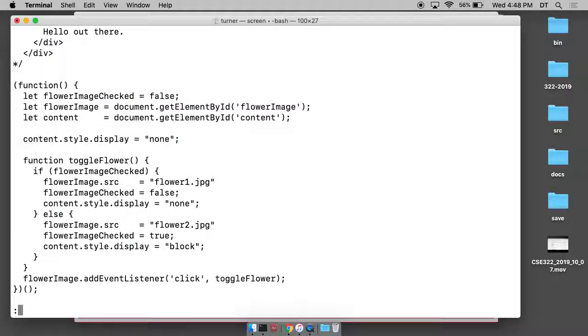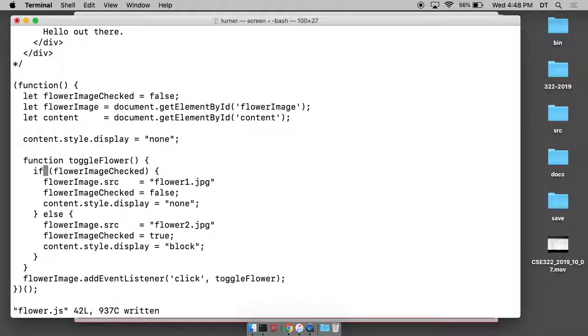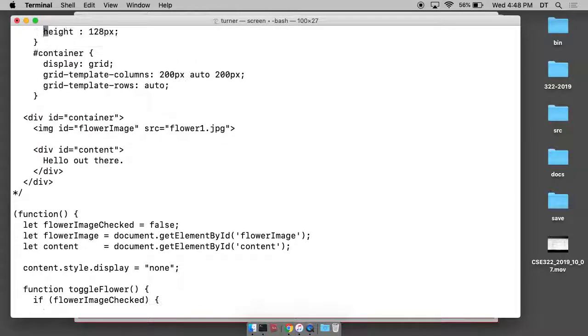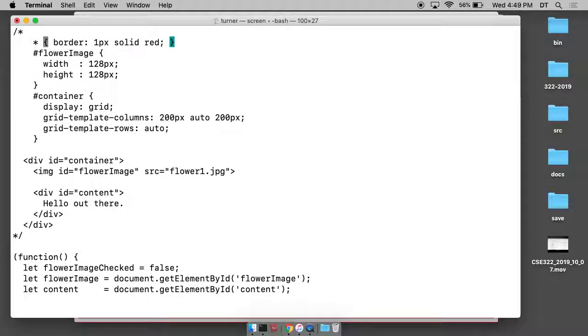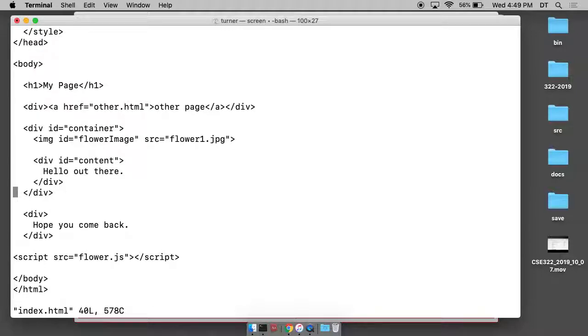Here's the script. And no change. That's good. That still works. And now what I want to do is get rid of this, I'll get rid of that. I'm going to get rid of the CSS.